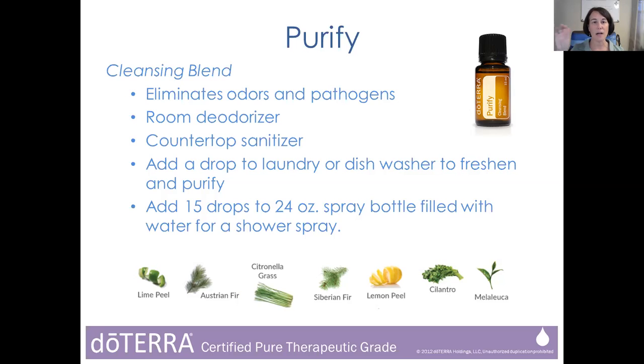And so I'll just take a couple drops directly from the bottle down the drain, and then it's resolved. It smells amazing. And I know that if there was any mold or mildew or anything that I didn't want to be growing in there, it's also going to be totally eliminated by that oil. And lastly, if you want to make a big impression in your house, you can put some drops of Purify on your furnace filter. And then anytime either your heat or your air conditioning kicks on, that will diffuse all throughout your home.